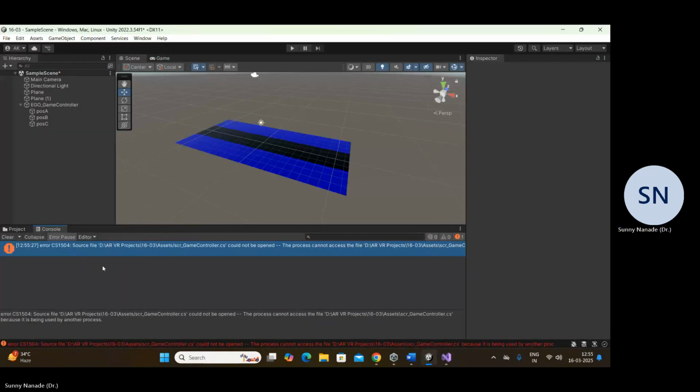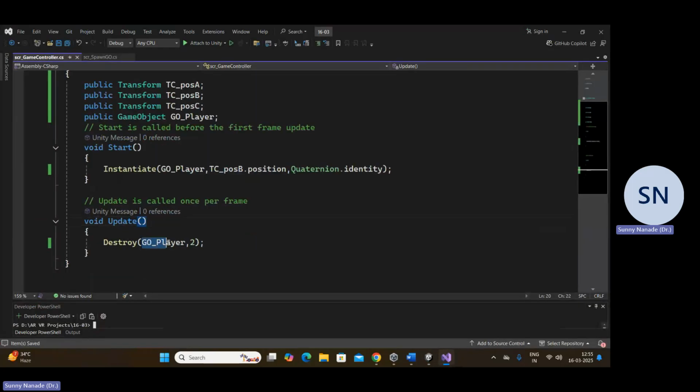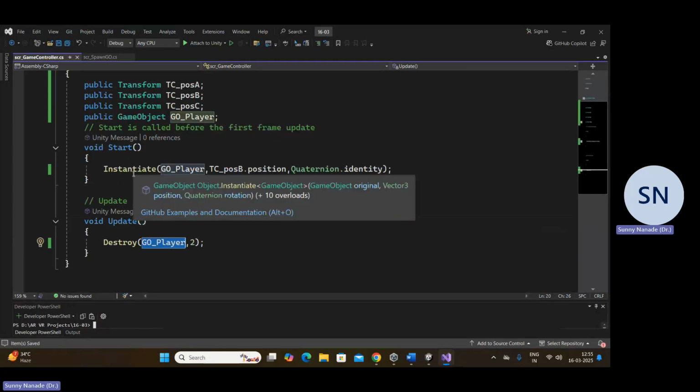The problem over here is that your go player usually does not exist. What is created here is a clone of go player.